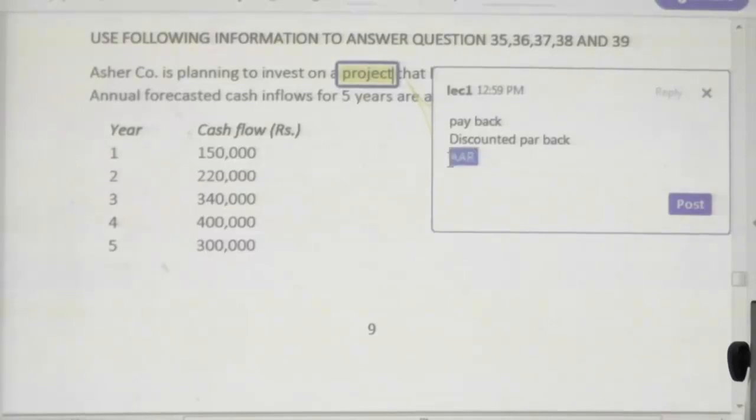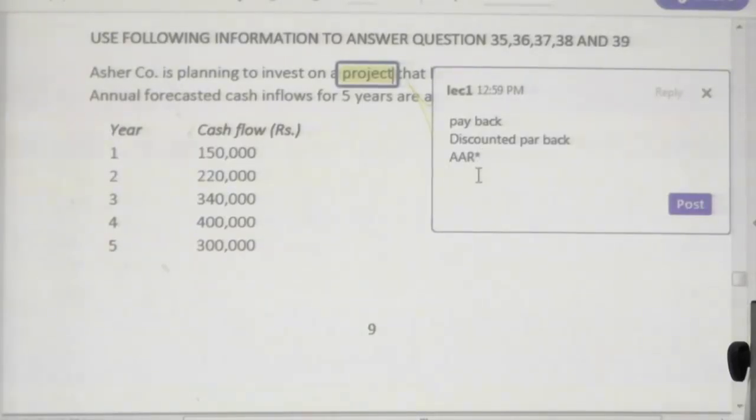But important, when you are calculating accounting rate of return, this is very important to keep in mind. Why? Accounting rate of return doesn't have a clear-cut formula. Therefore you have to be careful when answering an MCQ question, because you need to exactly use the formula used by the examiner to reach the answer that the examiner wants, because accounting rate of return does not include a clearly defined formula. There are many formulas. I will explain once I calculate that.